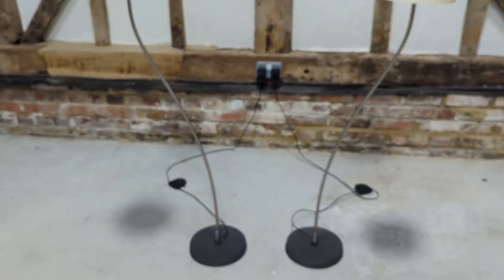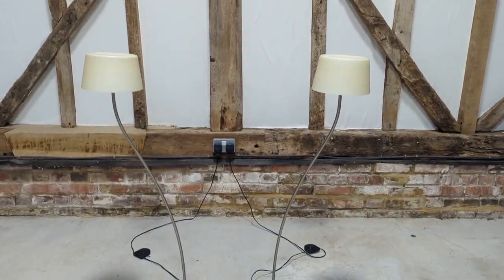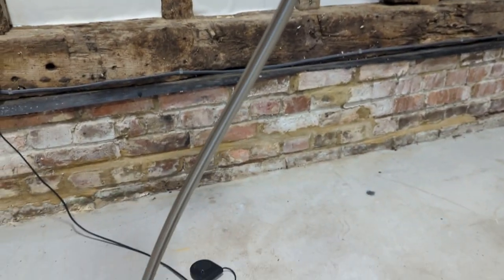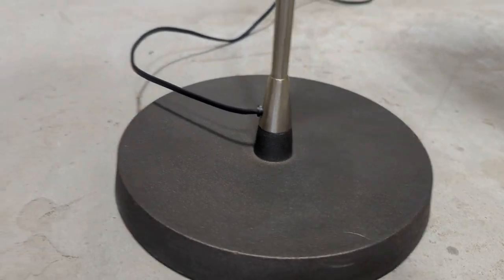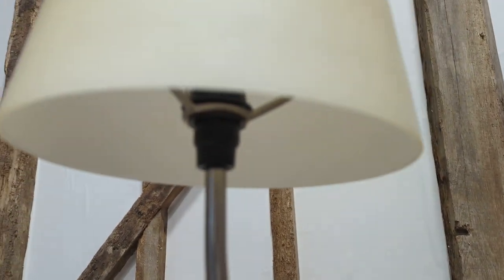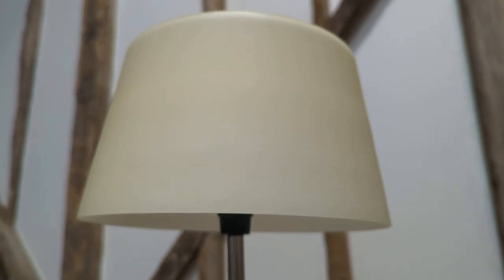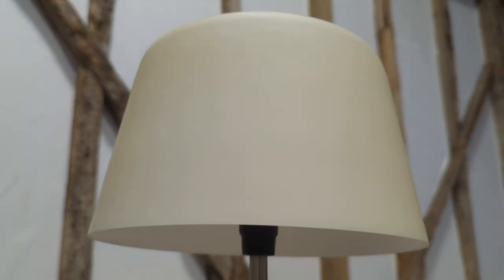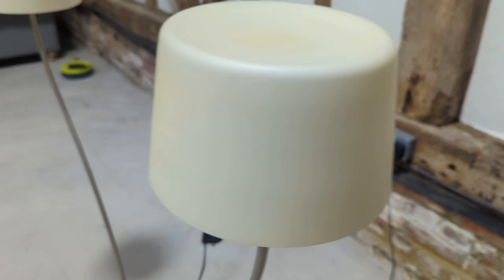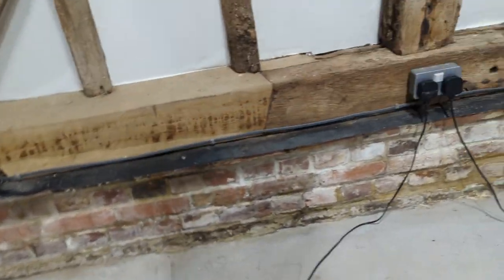They look fantastic, as I'll show you in a second. The overall condition — these are lamps, so nine times out of ten really good bases are really weighty, and these stems are in good condition. The cream shades again have no nasty chips — and they aren't plastic, so that is the key — and I'll turn them on.